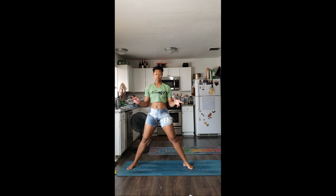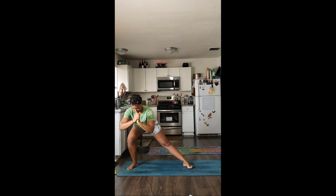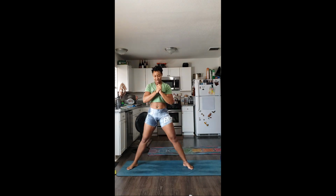Hands, wherever you'd like, out front, folded to your chest, palms together, and lean and bend whichever knee you like. So I'm bending my right knee. If your knee comes over your toe, that's totally okay. Come back up to center, lean the opposite way, and bend your left knee. Come back to center, and repeat that a total of 10 times, to do five on each side.